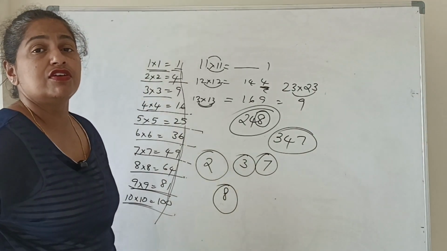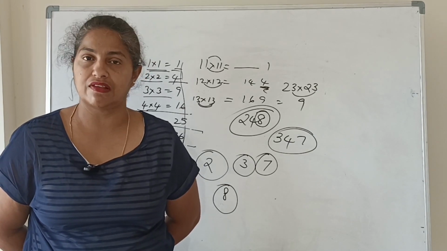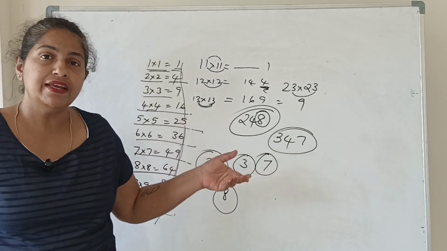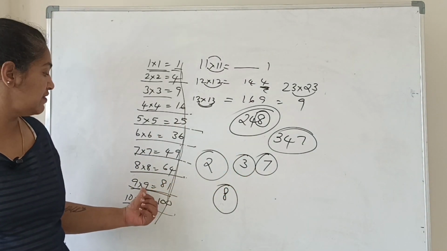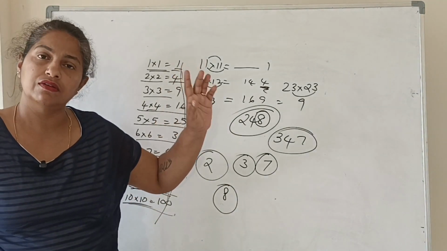Okay. What is the last digit of 16 squared? You can say 6 into 6 is 36, so 6. So the last digit will be 6. So for 19 squared, the last digit is going to be 1 because it comes from 9 into 9. So you'll be writing 1, and 8 goes as a carryover.